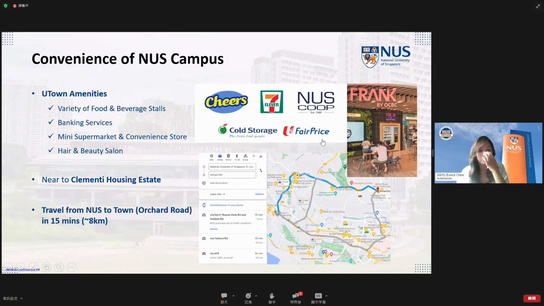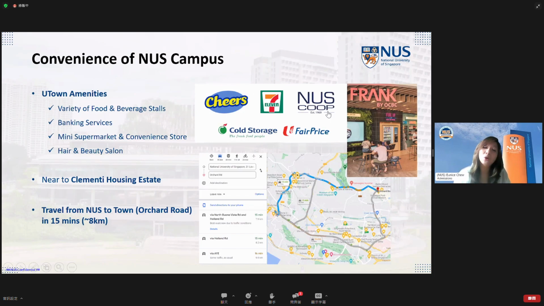If you just want to get some small items in convenience stores, 7-Eleven is located all around campus. We have one in Utown, one in the neighboring area. So Cheers is something like the smaller convenience stores, something like a CU or GS25 in Korea or a Circle K in Hong Kong, right? It's located very conveniently in Utown.